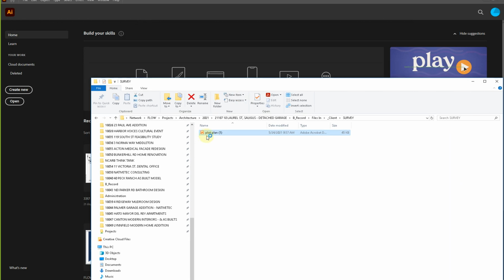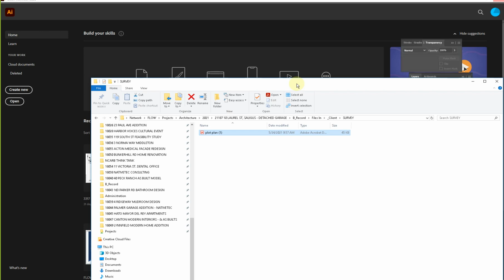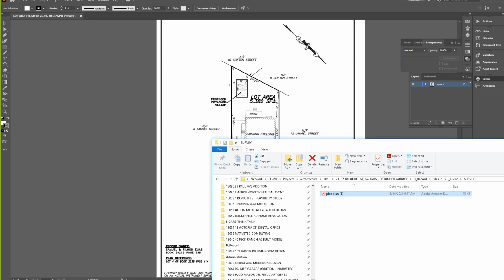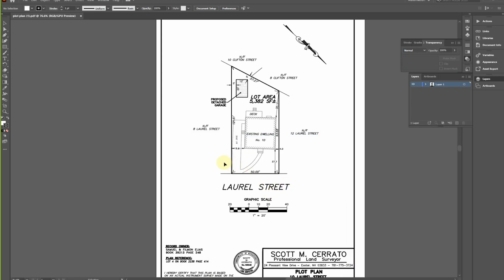So what do we do? We're gonna grab that plot plan. I'm gonna drop it right into our Illustrator document. And fingers crossed it's that smart vector-based PDF. If not, then we're gonna have to go through the good old process of tracing it and just drawing right on top of it. It's easy enough anyway. But how do we know if it's vector-based? Well, if when I click on it, things start getting highlighted like that, it means it's vector-based. So capiche, we're good, because that's a line, right?